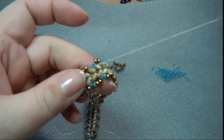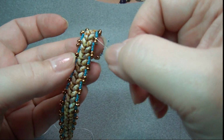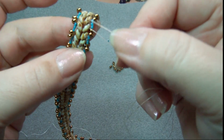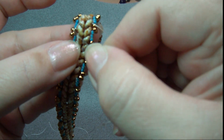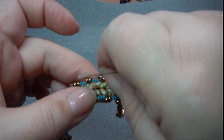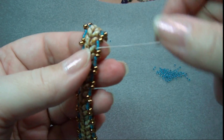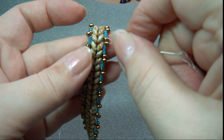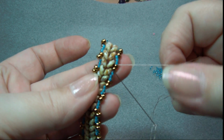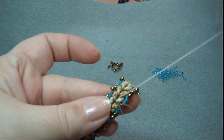but this time, instead of going back around this way again, I'm going to switch and come back this way. Now to do that, it's kind of like, okay, so where do I put my thread right now? Let me see, do I have a piece of thread caught here? Yep, I do. There we go. So what I'm going to do is take my needle and put it down through. So let's see if we can get a good shot of that. I've got it coming out of this one and I'm running it through the bottom of the other one.